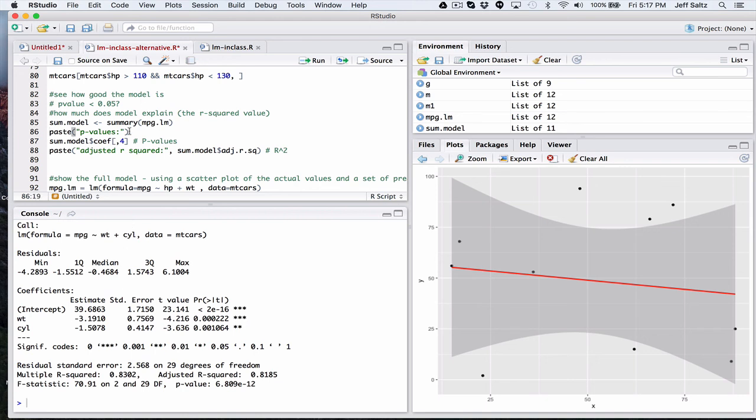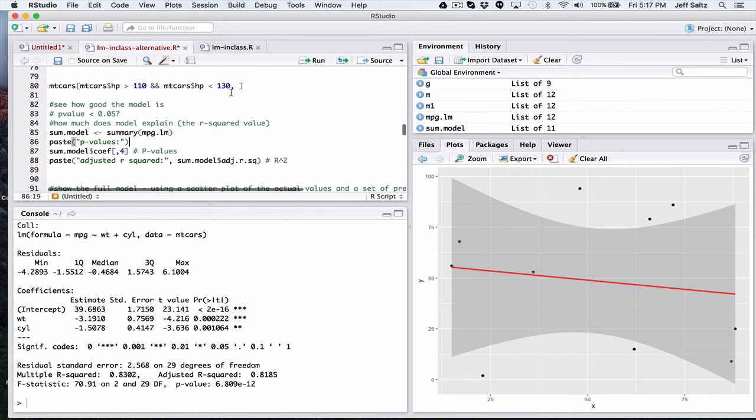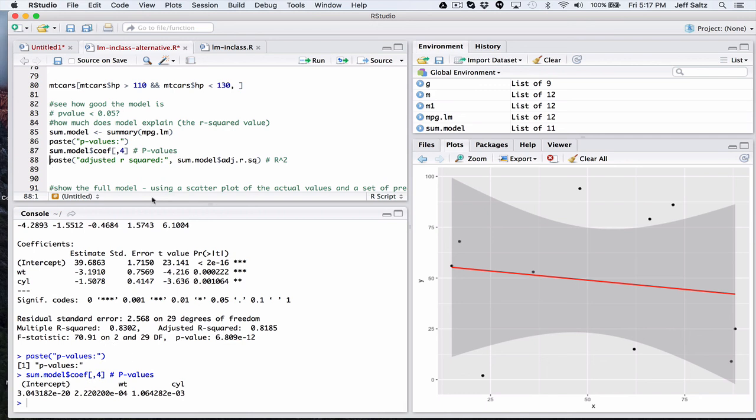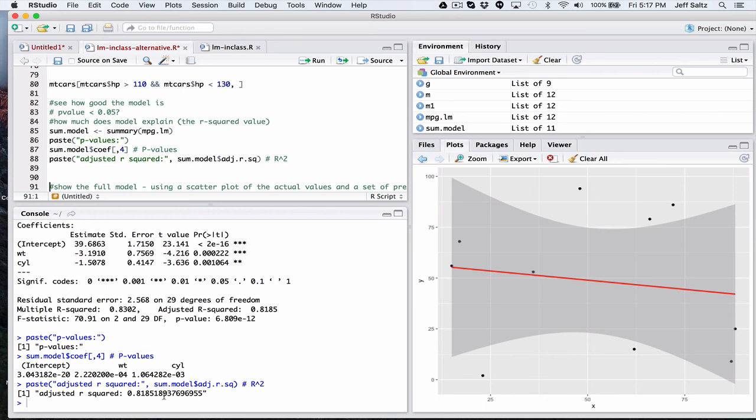The probability that this model is accurate at a 95% level is right over here, so we want to get that number out. So the p-values are those, and the adjusted R squared is that. If we want to take a look at the adjusted R squared, we can always just use that.